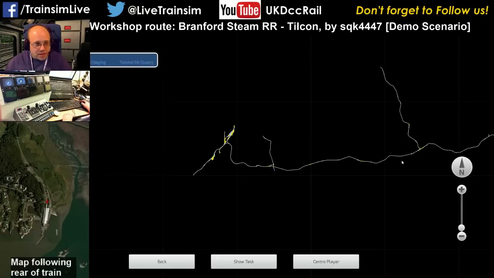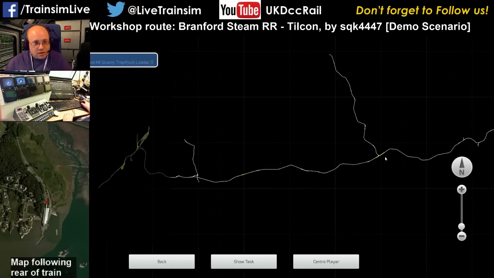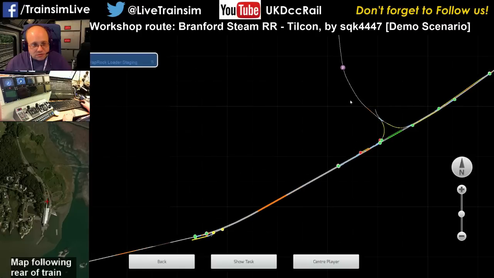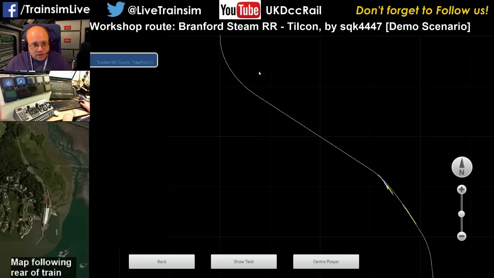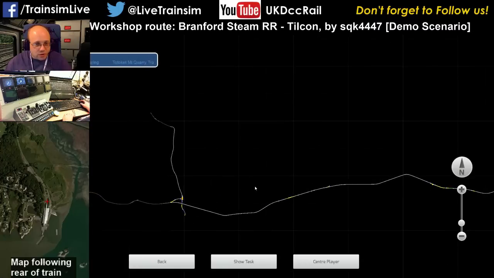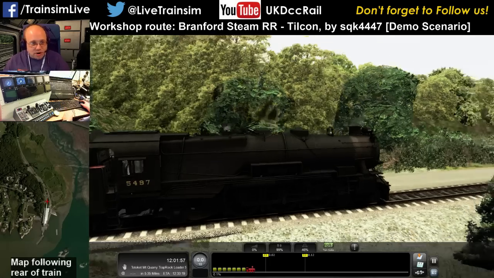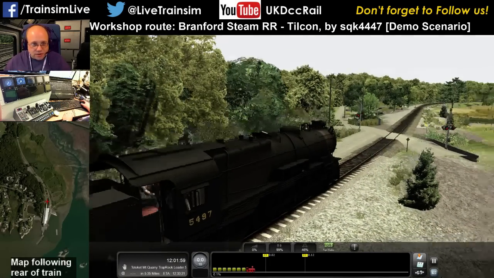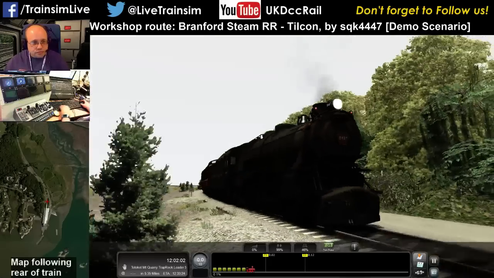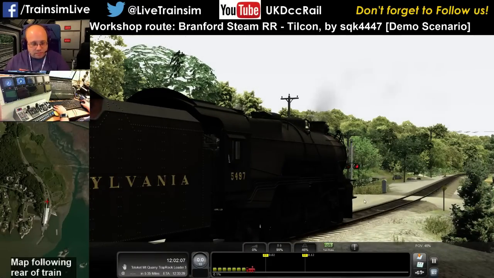But as I said, there's very, very minimal scenery along the route. This bit here is the bit that's actually been scenery. There's bits and pieces of scenery. I was quite pleased to see this. So there's bits and pieces filled in here, and some of the bits along here. I think actually in here there's a reasonable bit of scenery. So you'll find pockets of quite nice scenery, but this is the bit that's actually, I think, intended to be looked at. This is the Branford Steam Railroad that it's named after. So let me grab a screenshot before we get moving and get started.